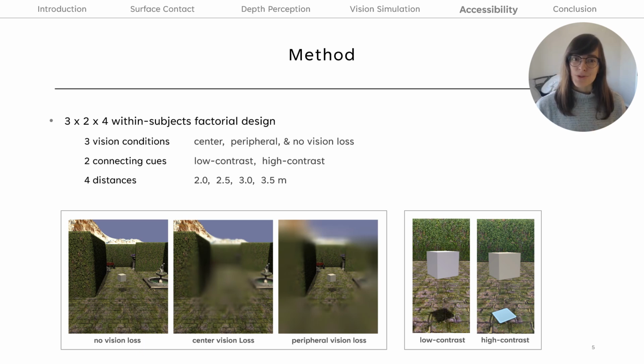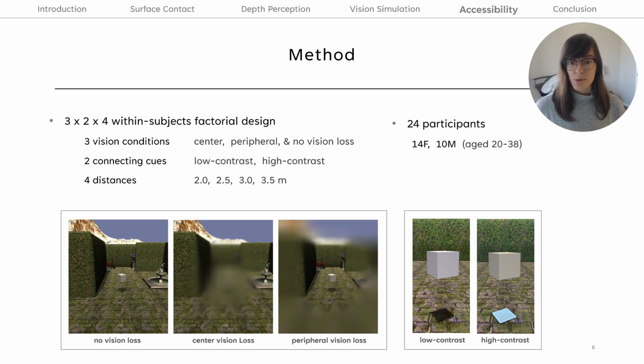However, because we're using blind walking and tethered displays, we need to account for the length of the cord. So we reined in our distances a bit to ensure that participants could not use the cord tension as feedback during blind walking judgments. The experiment was blocked by visual field loss condition, and the order in which visual field loss conditions were experienced was counterbalanced across participants. All other experimental factors were pseudo-randomized within each block so that participants viewed each unique combination of stimuli once before experiencing that same stimuli combination again.